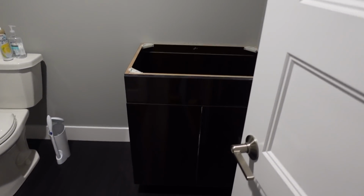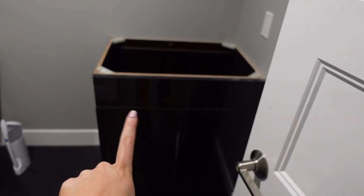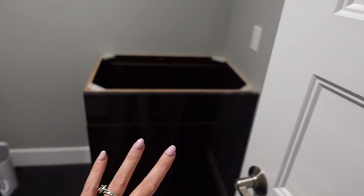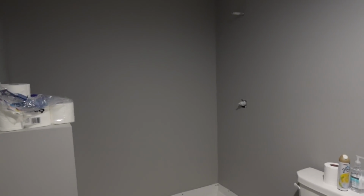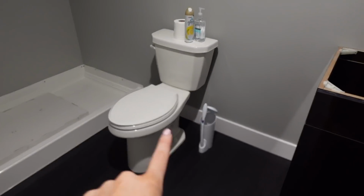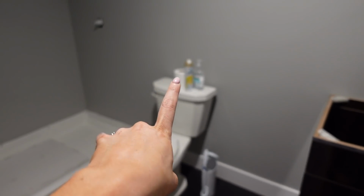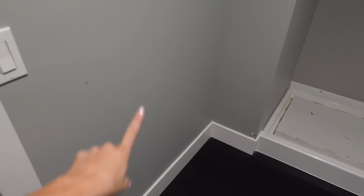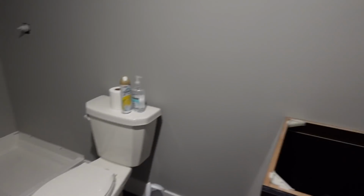Again, it's completely unfinished, so this whole thing is gonna get ripped out. We're getting a new cabinet with countertop, and then obviously we'll have the mirror. And then the shower isn't done down here yet, so we're still waiting on that to get done. So I'm just gonna try to put a curtain rod just to make it look nice so it's not just ugly. And then I got some toilet cleaner, hand sanitizer because there's no sink. And then I'll put the cart with all the necessities and stuff right here. So yeah, that's my plan for today.